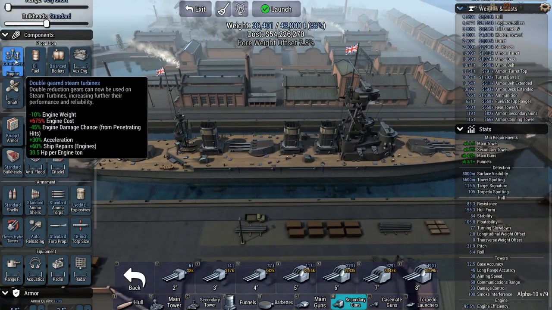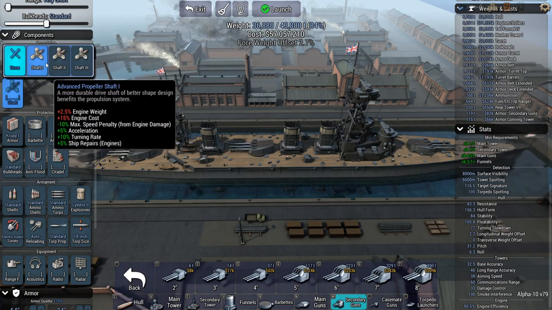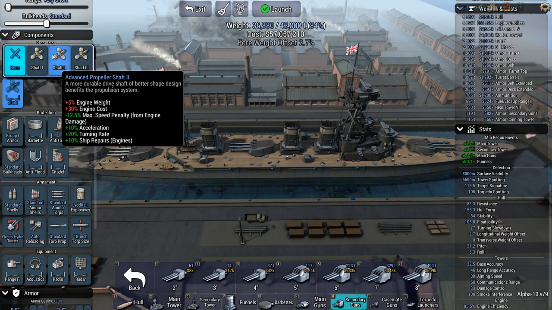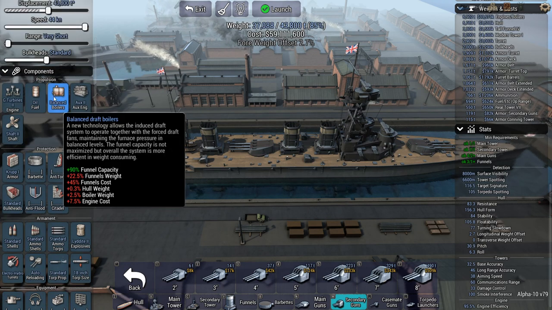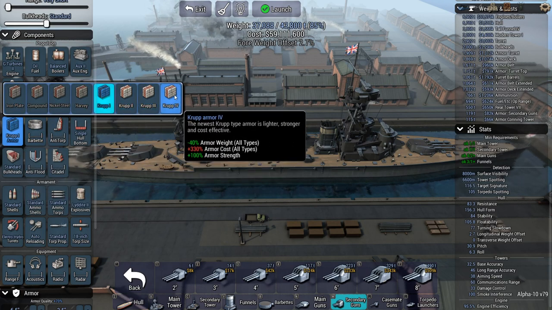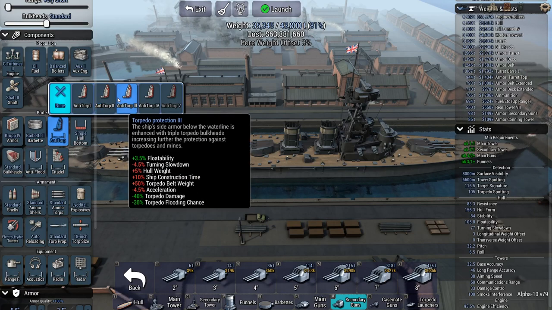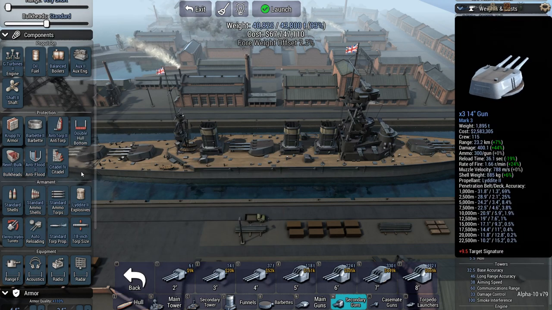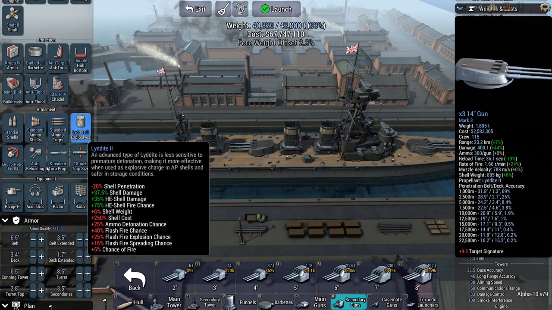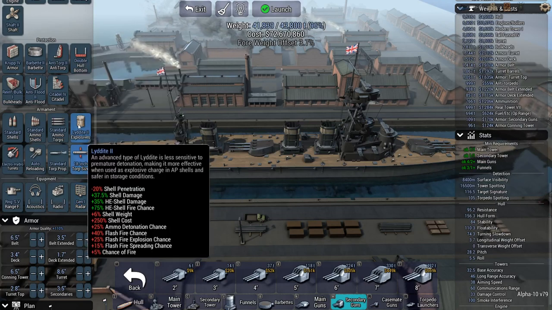Looks good. Okay, let's get some auxiliary. Oh shoot, when I was doing this earlier, I was not looking at this area. Hopefully that doesn't come back to bite me. Shaft. Double. Okay, I've already got that right there. Got to get the range finder and do the radar.